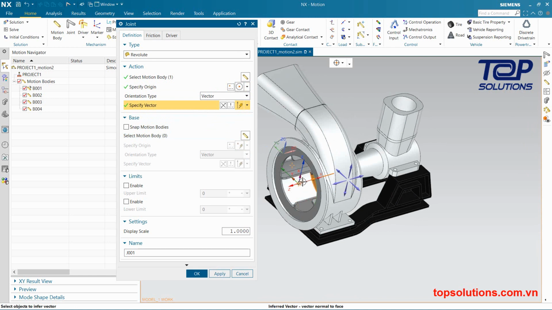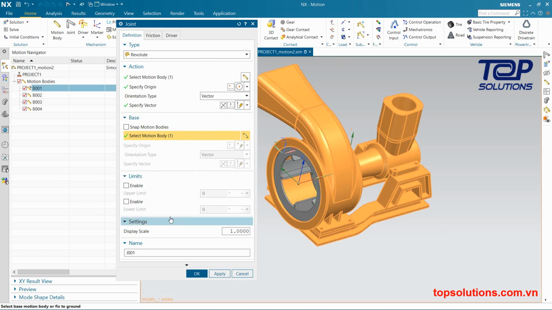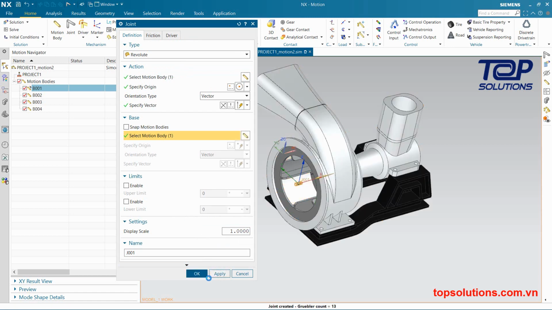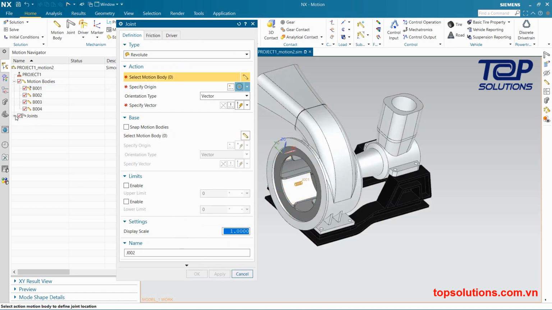So it will spin using the point and the vector, so it basically moves this way. For the base, you would choose the fixed one here. You can change the limits of it, enable and change it, but there isn't really a limit here, so you don't actually need that part. You can change the name, but for me, I won't. So basically that's it. Apply, and it will create a joint here.